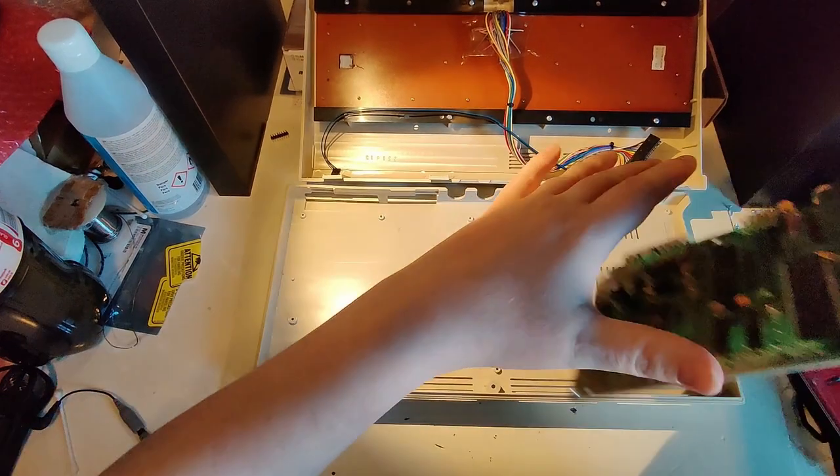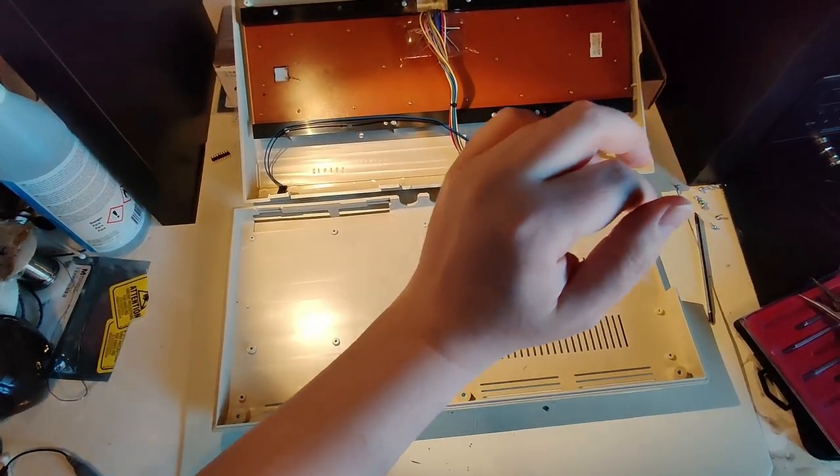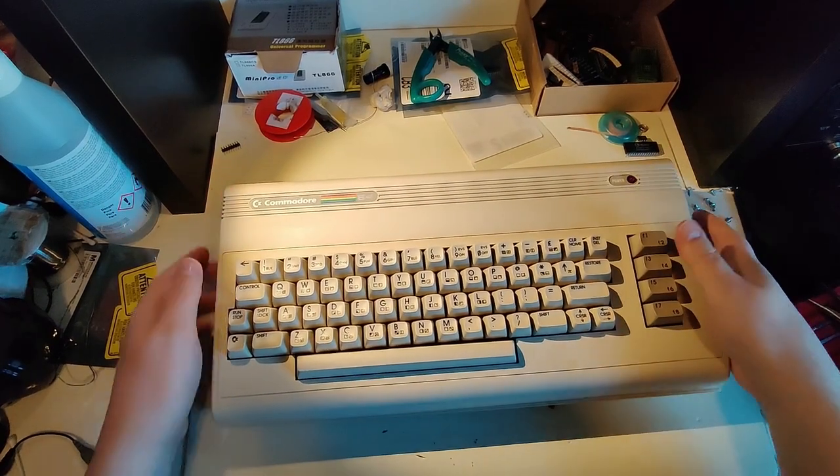So we'll just remove the computer door first, so you don't damage anything. Look at that. It looks so nice.